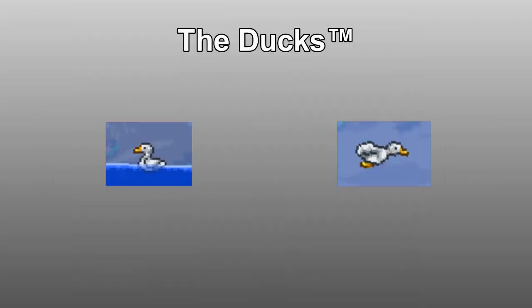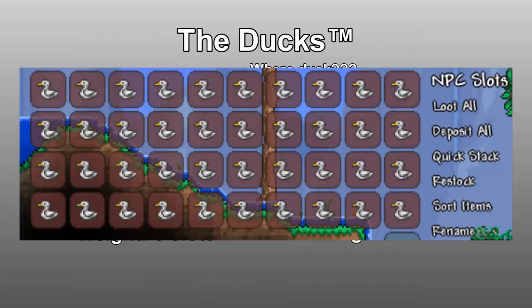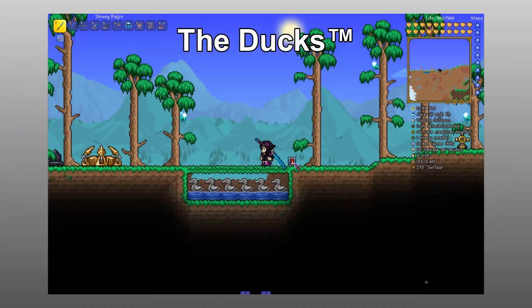Yeah! So you might have guessed it at this point. Ducks transform when they start flying. That turns them into a different NPC, breaks statues, restores their weight, fills up NPC slots. Now all we need to do is summon ducks and force them to permanently fly.